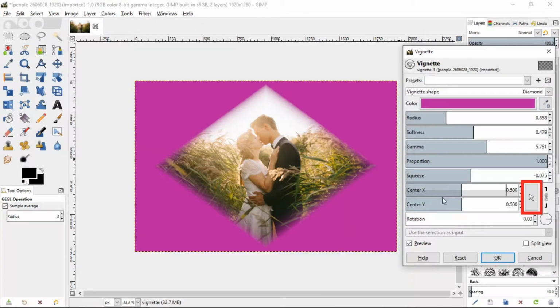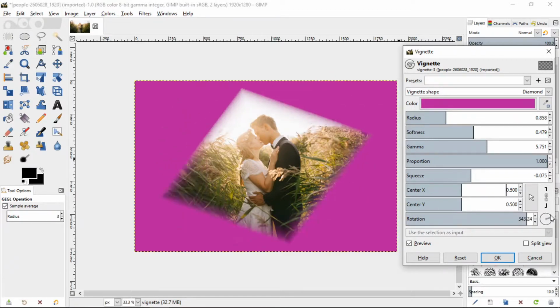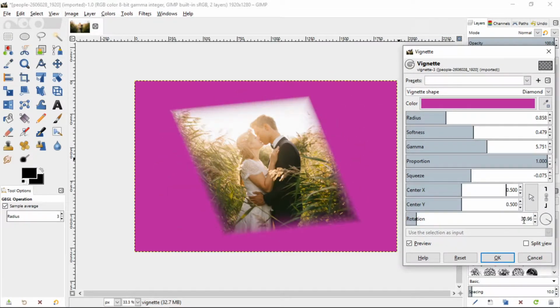The mouse pointer option can also be used to select a point on the image with the mouse for the center of the vignette. The rotation option allows you to rotate the vignette 360 degrees around its center point.